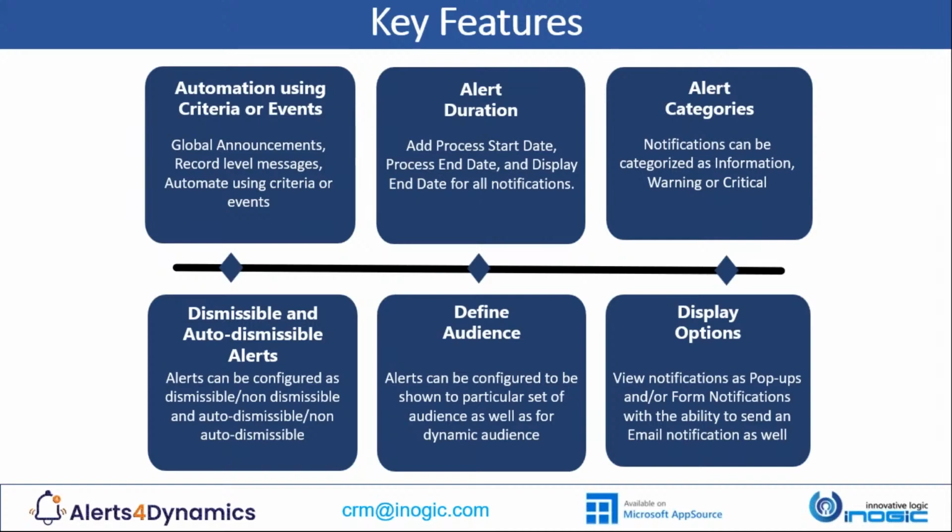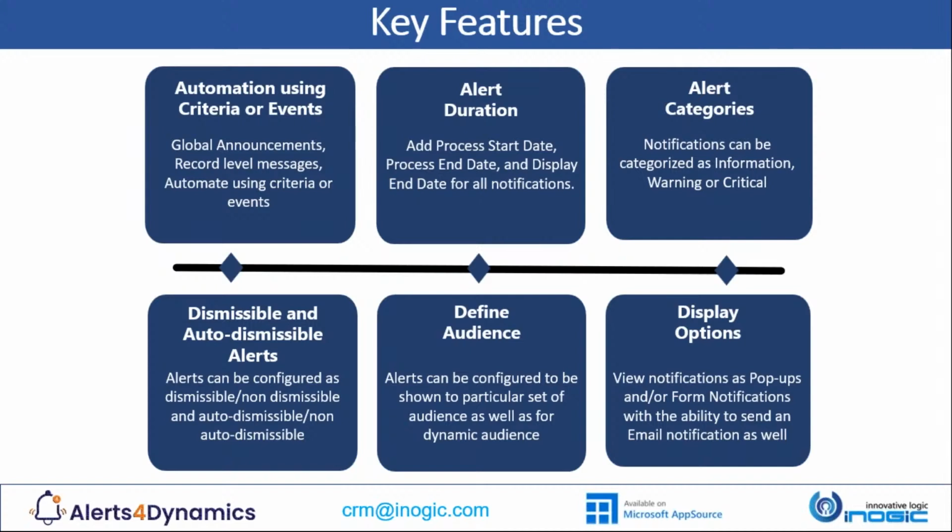Dismissible and auto dismissible alert. So this is very important for any admin or manager who wants to track which user has read the notification, which user has dismissed the notification, so that you can configure it accordingly. Like whether you want to set it as a dismissible alert, so then as soon as the user reads the notification and dismisses it, you can easily get the traction of which user has read and which user has dismissed the notification. So in the demonstration part, I will also be covering this, and I will also show you how this can be achieved. And the define audience.